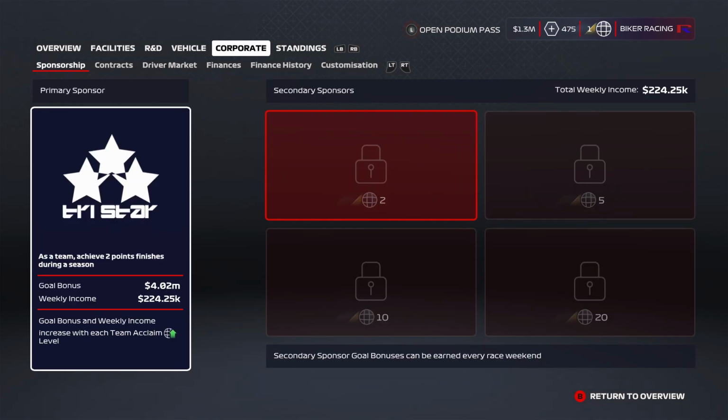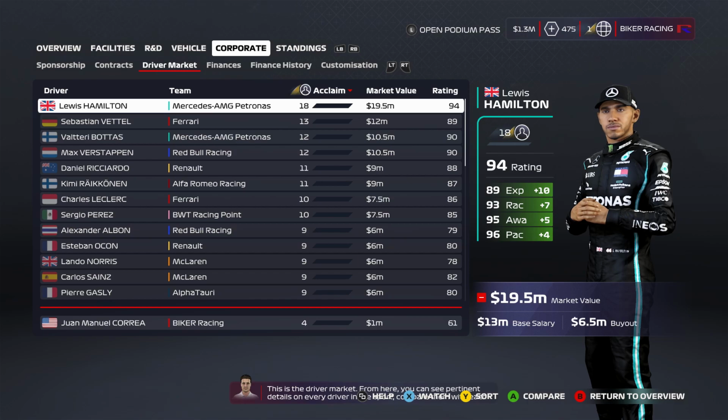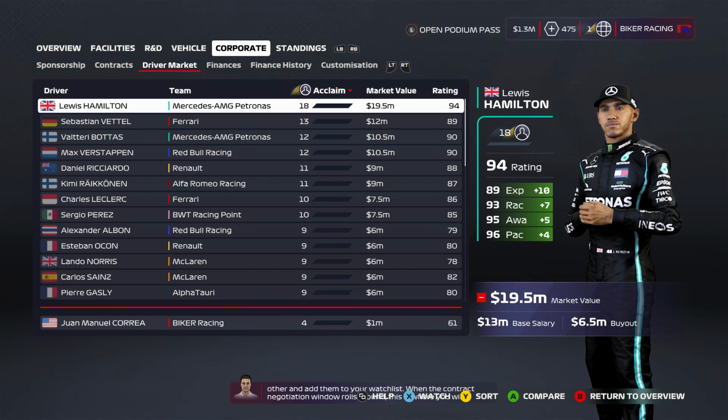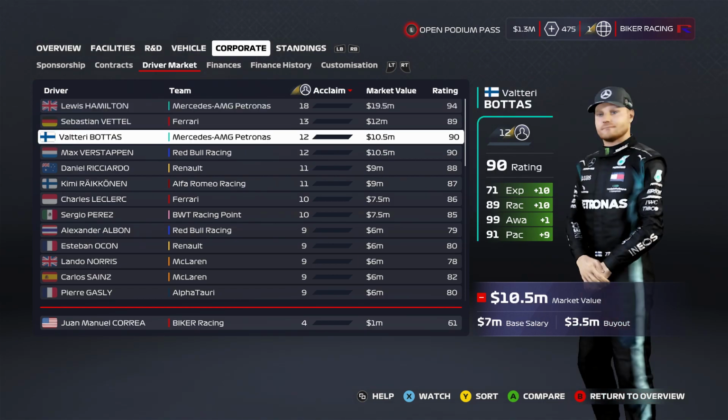Corporate, this is the sort of sponsor section. There's a sponsorship, contracts. This is the driver market. From here, you can see pertinent details on each driver in the sport, compare them with each other and add them to your watch list. When the contract negotiation window rolls around, this is where you will approach any drivers you wish to hire. Right, so obviously this is fairly self-explanatory. It's just sort of the screen where you hire people.